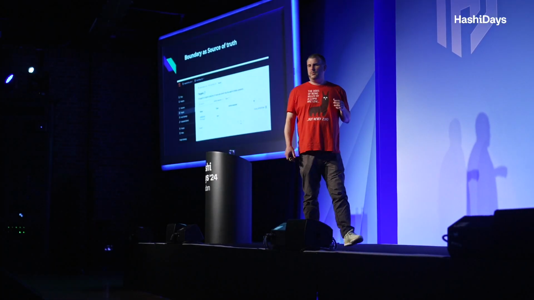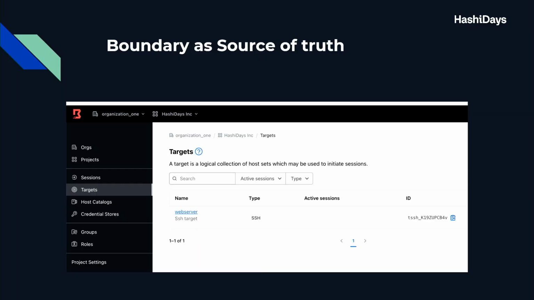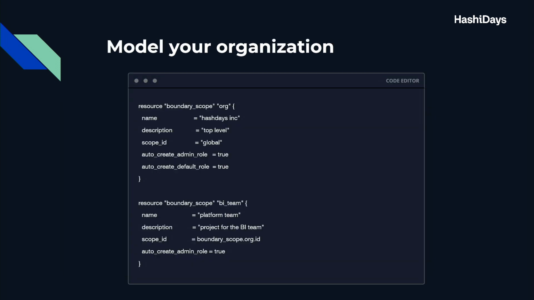So I loved when HashiCorp actually came out with Boundary, and I tried to understand what they were doing. So Boundary can now also, because we can model our entire infrastructure, we can also start using Boundary as a source of truth. This is a screenshot of the UI. Luckily, I can also model them quite lazily. We write it out in Terraform code. If this ever craps out, we can just rehydrate from our Terraform code.